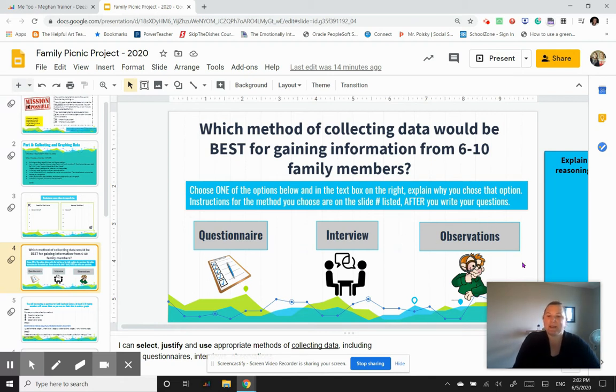The last one is observations. That is where you think back to what your family has done in the past, the types of food and games that you have done before. You're going to have to make some choices and narrow down what types of food and games your family might like, or that you might want to plan for, based on those observations.